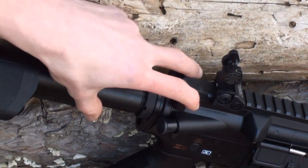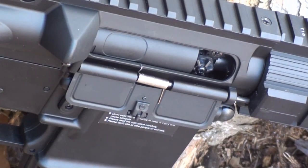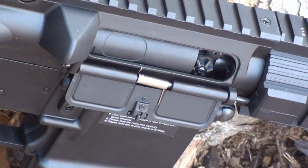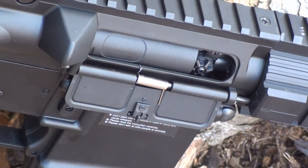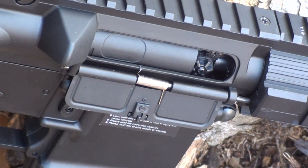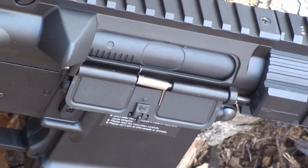The gun's charging handle is functional, and when pulled back it flips down the dust cover and reveals the hop-up unit. The hop-up unit on this gun is actually pretty nice — minimal feeding issues and it really helped the range. With the hop-up off shooting .25g BBs I was accurately hitting targets around 100 feet. With the hop-up adjusted I'd say the maximum effective range is around 150 feet, accurately hitting targets with .25 gram BBs. The gear is easy to adjust, and releasing the charging handle covers it back up.